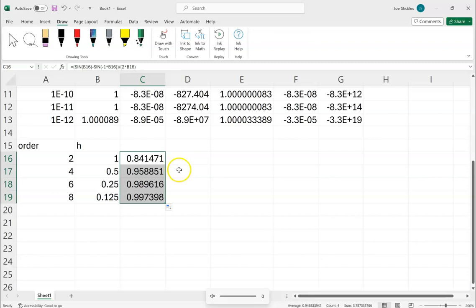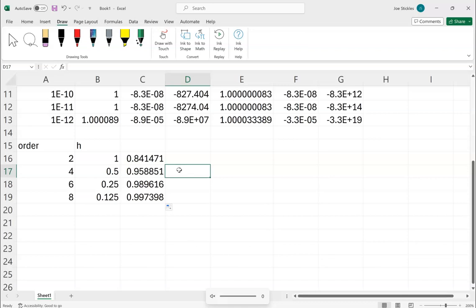All right, so let's see if we can go from order 2 to order 4. So this is order 2, I guess maybe I should have labeled it here. Doesn't matter. I want to go from order 2 to order 4. So I'm going to work off of these 2 to get a new approximation because this is half of this. But I can also get an order 4 approximation by using these 2 because this is half of this. And same way here, right? I probably really should have put my labels across the top rather than down the column, but we'll figure it out.